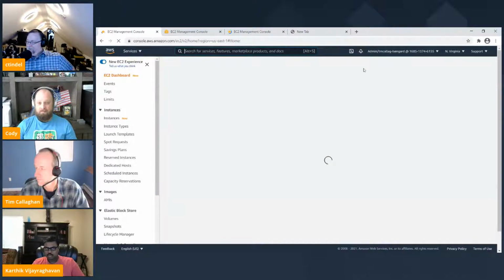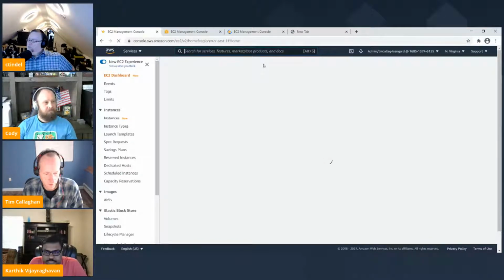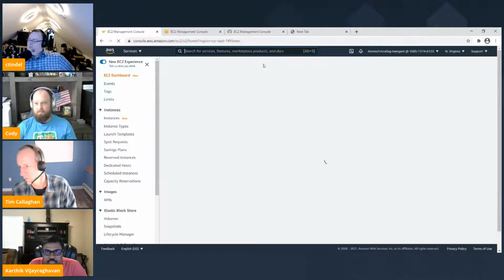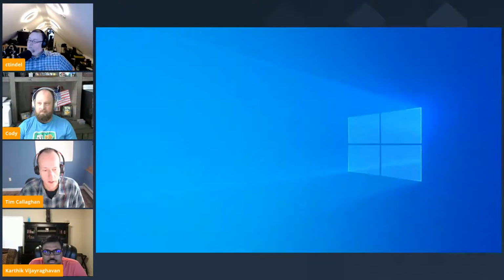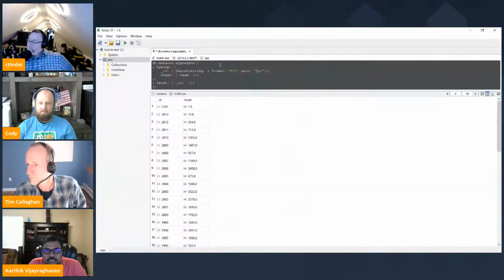Okay, so step 2 is to get the IP address of your Ben, and then step 3, and there will be a link to the blog. The last thing you have to do is add an inbound rule to your Bastion server to allow connectivity on SSH from your home IP address, so you can get in there. And I already know that, so I'll basically walk through the setup now on the Robo3T side.